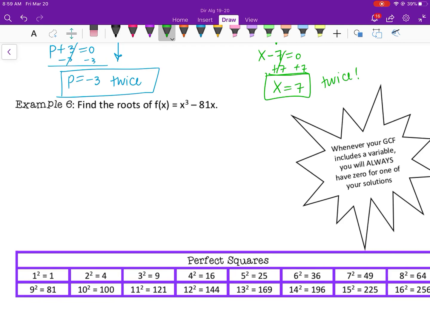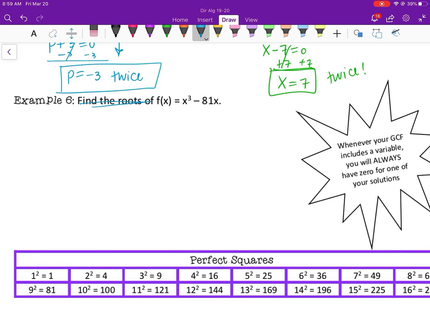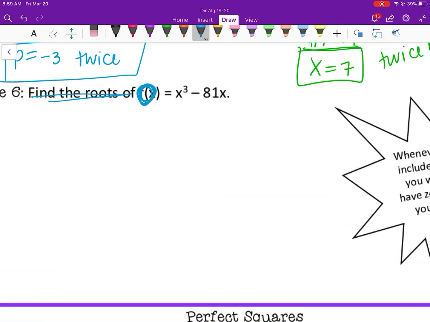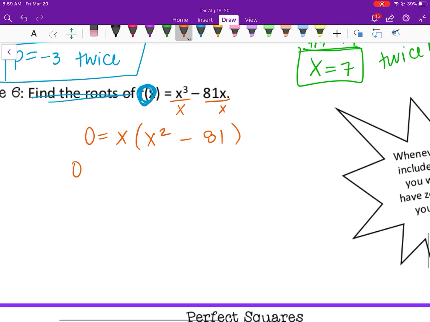Okay, last example. We want to find the roots. Well, remember, if you're ever asked to find the roots, you're just asked to solve. So it's like that f of x is 0, and we have x cubed minus 81x. So we first look for a GCF, which is going to be an x. So we have that 0 over there. We took out that x. We're left with x squared minus 81. This is going to be a dots pattern for us. But with our dots pattern, we have two sets of parentheses that are going to be almost the exact same, but one's going to be plus, one's going to be minus.